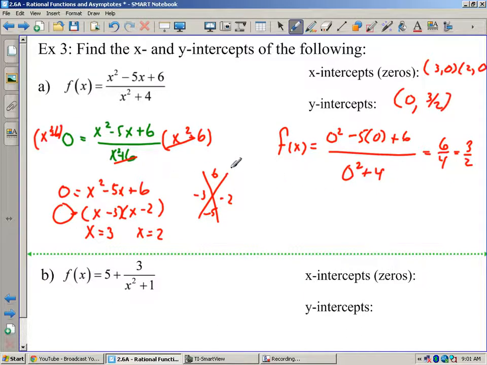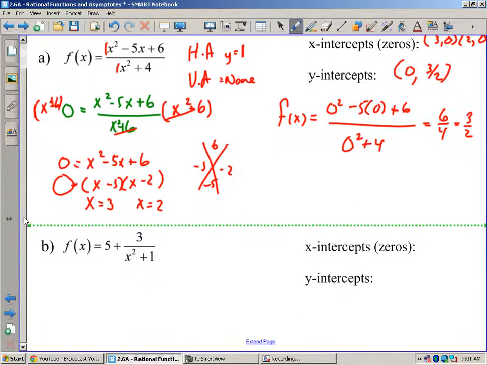I notice that I have a horizontal asymptote because my exponents are the same. So I have a horizontal asymptote at y equals 1. So again, I could find some good information from this by just getting the x and y intercepts and the horizontal asymptotes. I also know that I have no vertical asymptote. Vertical asymptote is none, because if I set the bottom, x squared plus 4, equal to 0, I'm not going to get a real number. So with all that information, I could pretty much get a good graph of what I'm looking for.